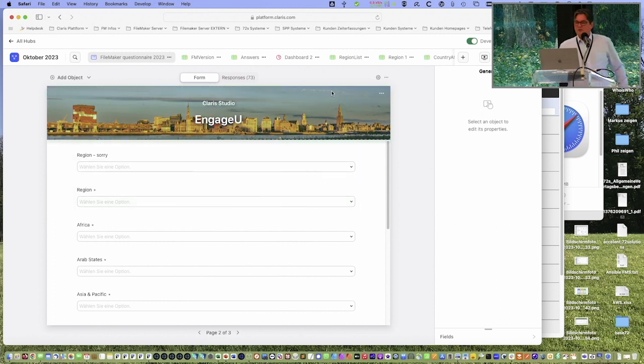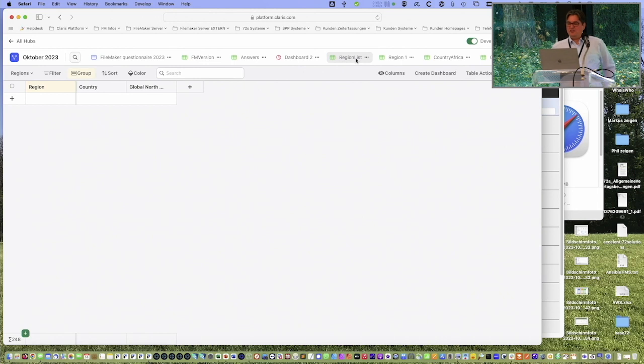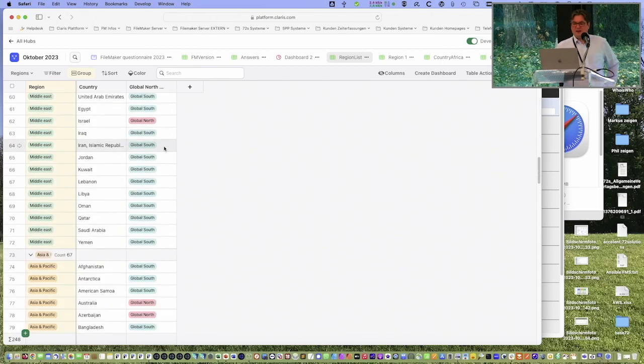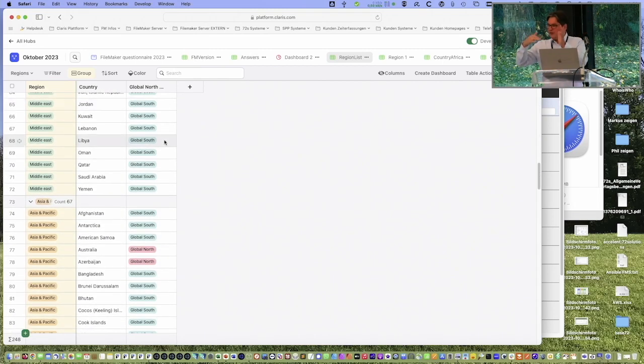And of course I was really optimistic. So I put these regions into a region list, and it had the region in it, the country in it, and so I was really hopeful that I could do some sort of cascading whatever to make these different value lists. I didn't find a method how I could do that, so it turned out to be impossible.